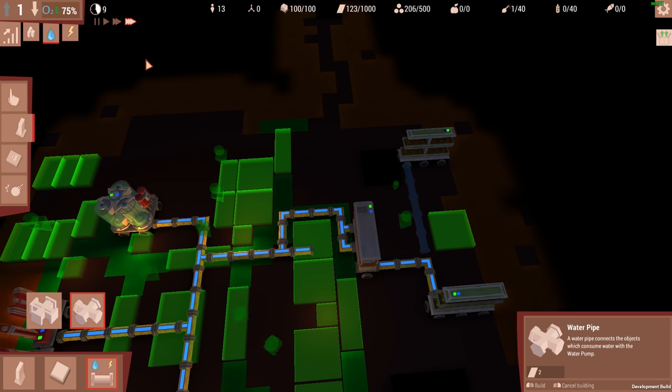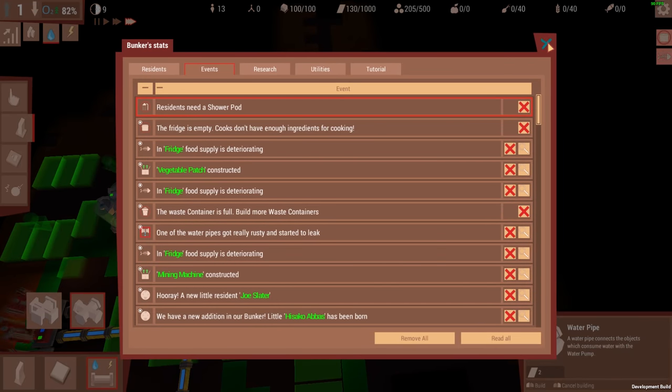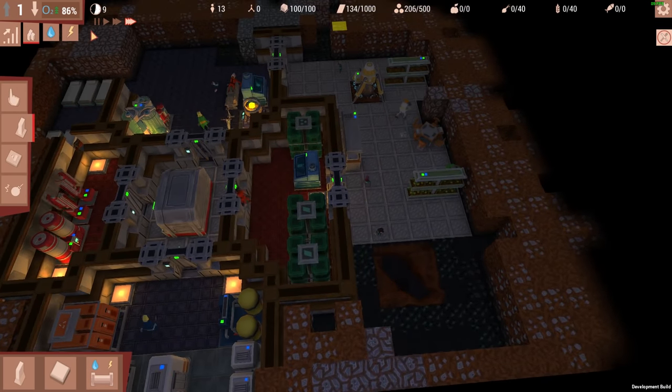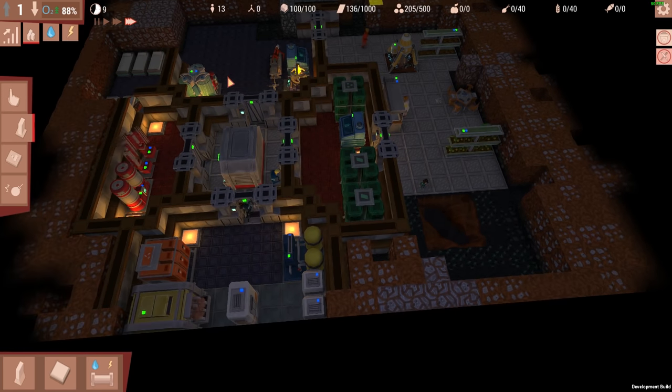Because we need it. Quickly. Yeah, no, everyone's dying. They're all starving. I'm working on it. Residents need a shower pod. They have one. Trust me, it's there.